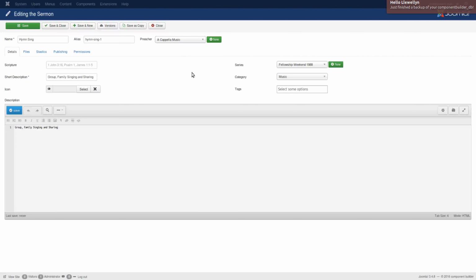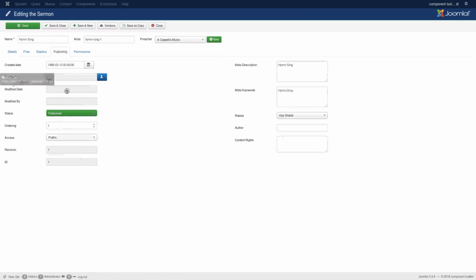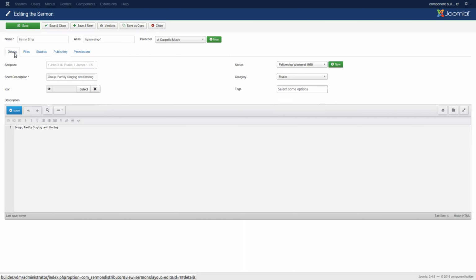Now, that means that if you have those things set up in the back in the global permissions tab, then it will be implemented in the front. If a certain user is not in the correct group, they won't be able to access this. And if they have access, but they don't have the right to, for example, update maybe the modified date or the status, then in the front they also will not be able to do that. So you have immense control over who can do what, but at the same time you have the ability to actually edit items on the front.